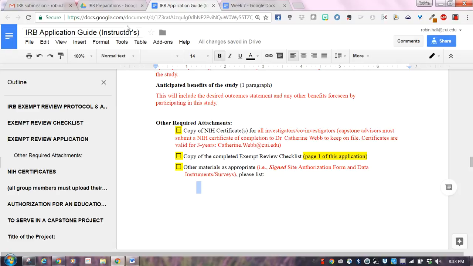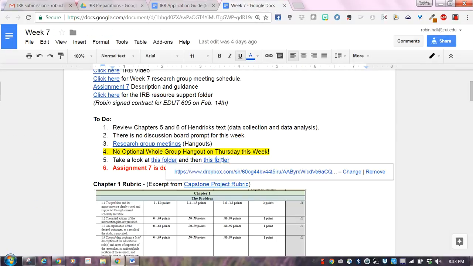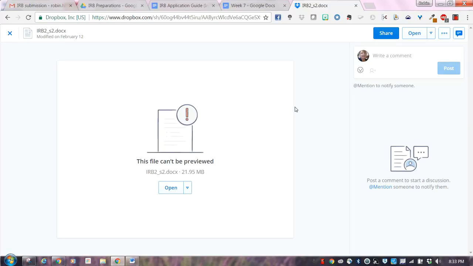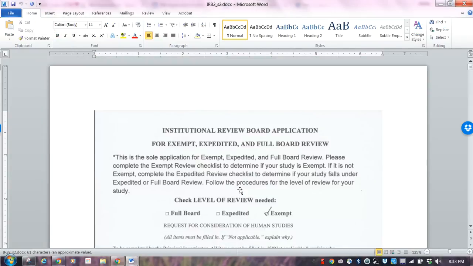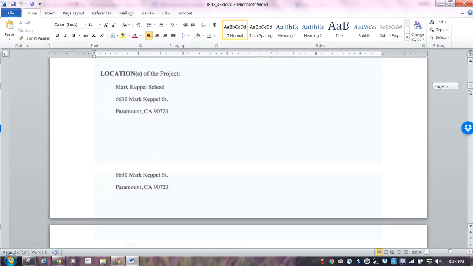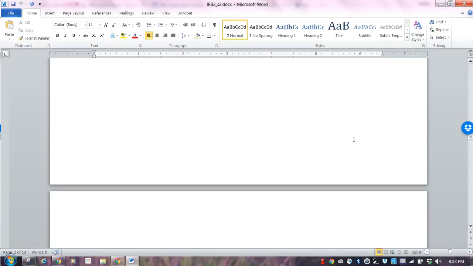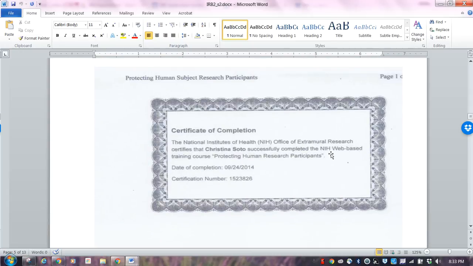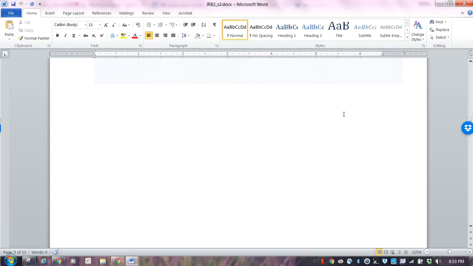So very quickly, I will show you on week 7 that I have a folder that included a sample. Remember, I said last Thursday, the sample is not exactly what you're being asked for now, but it's very close. You can see that the way this sample was written, there are screenshots. This is an example at the very end of this particular application. The screenshots are included.